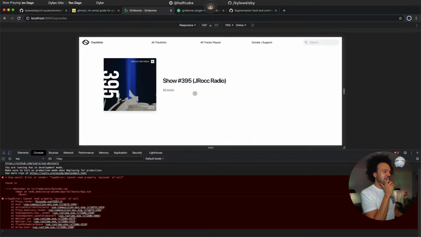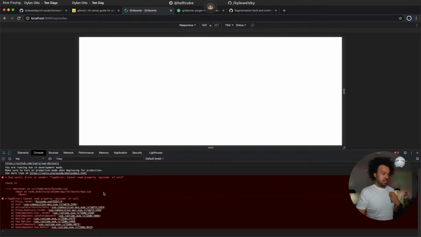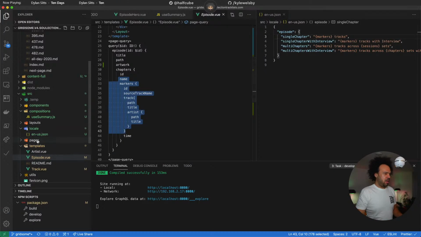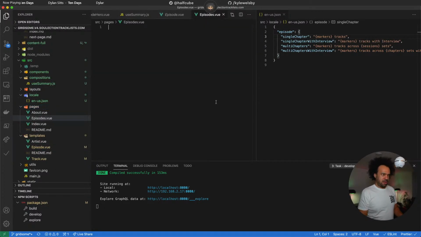I don't like that. What's happened, Kyle? So our root episodes page is trying to load itself as an episode, but it doesn't. It's trying to load the template of episode for that page, but it's not the right template to load. Maybe episodes view. We add one in.